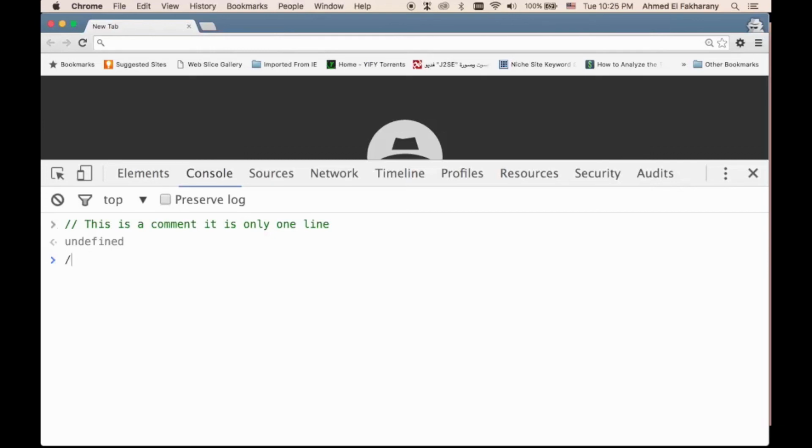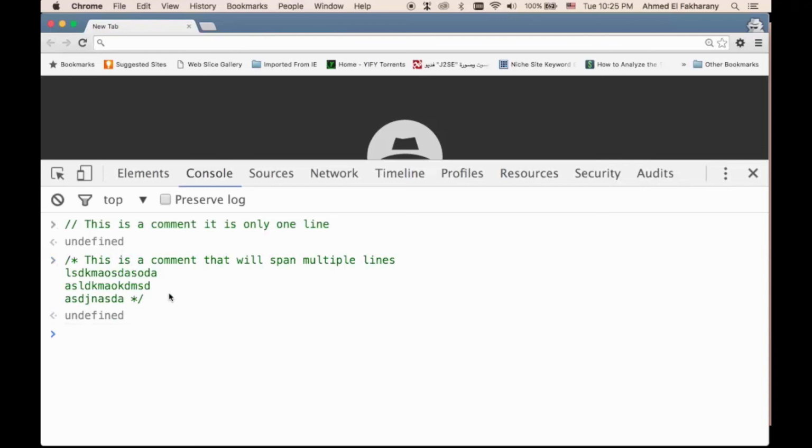The other type of comment is a slash followed by an asterisk, and then I can type whatever I want. This is a comment that will span multiple lines, and I can type whatever I want, and all this is a comment, a long one, and it won't stop until I explicitly close it using asterisk followed by a slash like this.